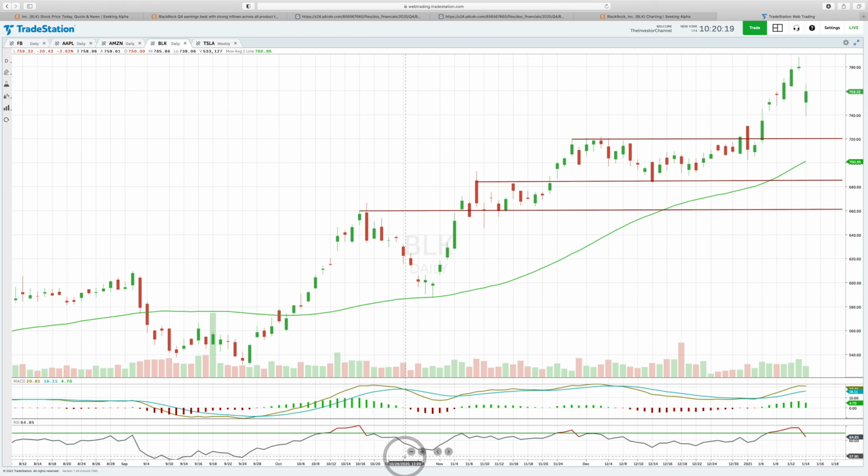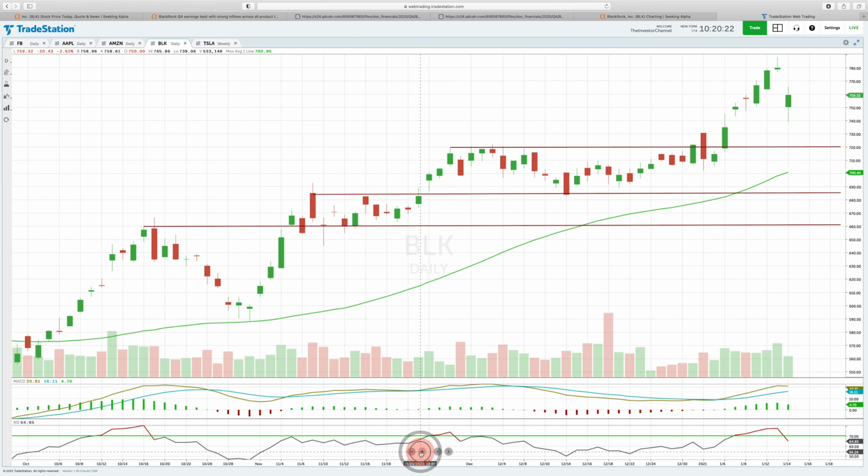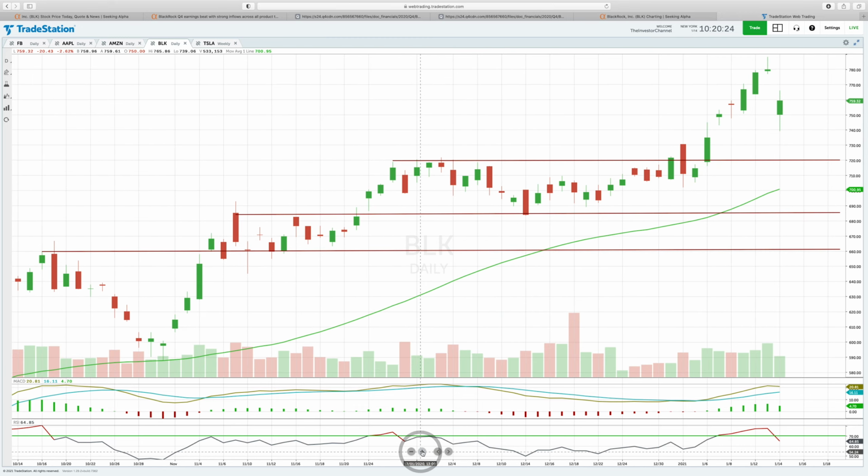We've reversed here just in the last day, obviously with earnings being reported. So technically, this thing could break down from a shorter term perspective. Okay, this could be seen as a top. We've created a little gap here. We could run down. I could see us coming down to this level. Now, can it do this? Maybe. Again, technical analysis is not giving you possibilities. It's not giving you certainty. It's giving you probability. And I think if this thing keeps walking back, the first stop here is right around 720. Okay. That's personally where I would first want to step in, right?